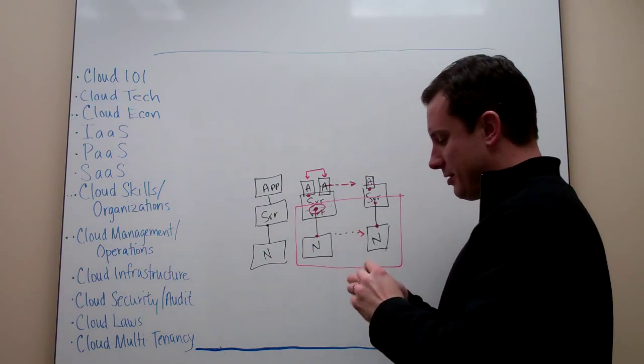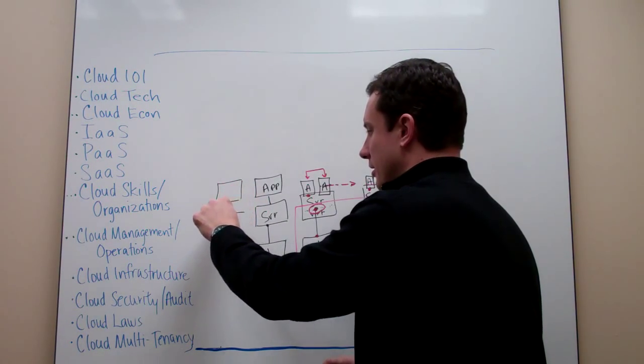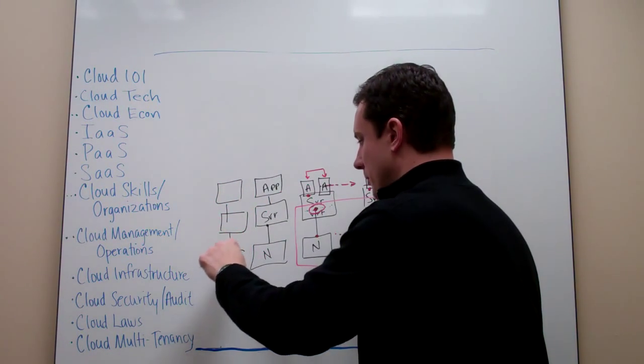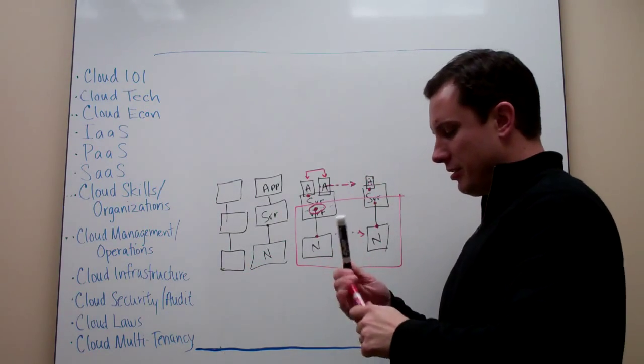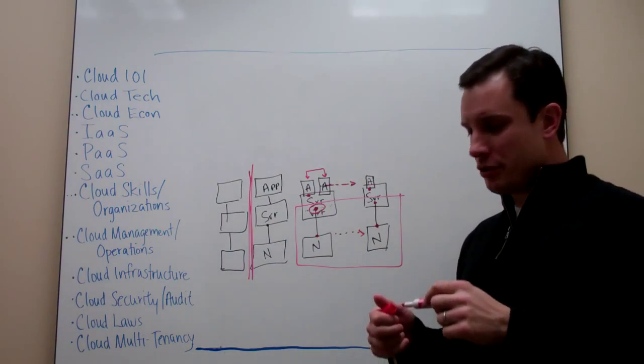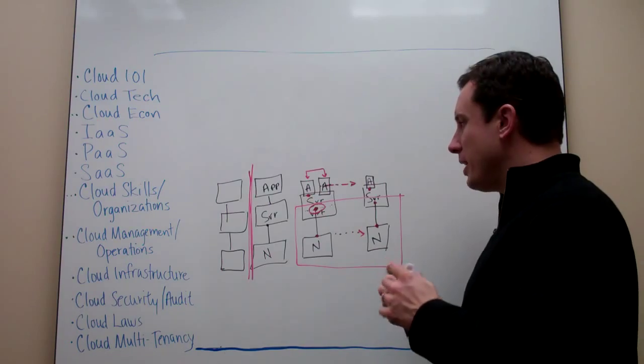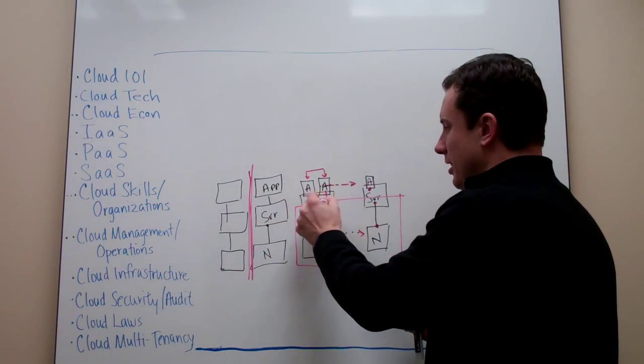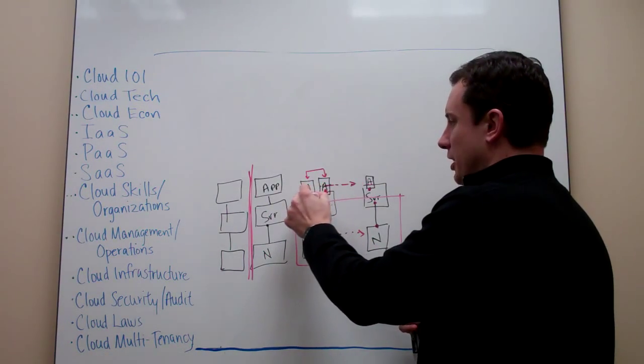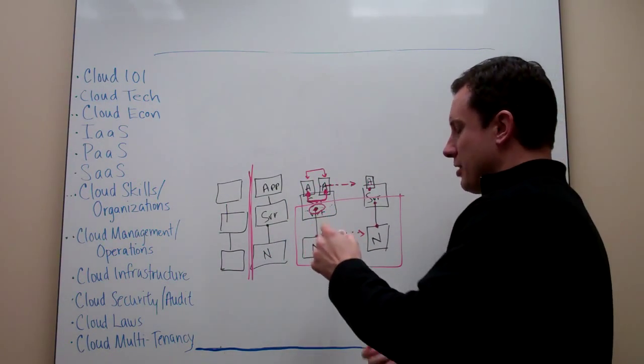In the past, if we had a scenario where things were isolated, we knew how to put security in between here. We knew how to do that. We did that with firewalls. We did that with intrusion detection. But when they're on the same physical box, we may not necessarily have visibility to how things are going on. Back channels are happening. How an attacker can get into the box and look at this traffic.